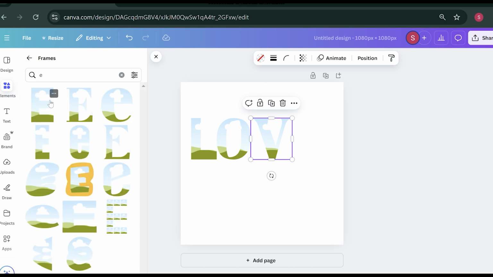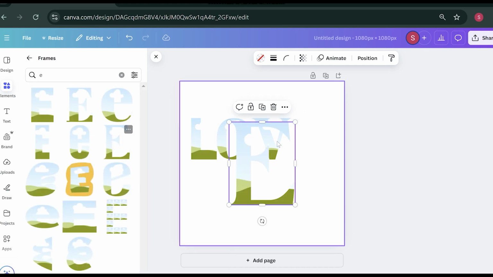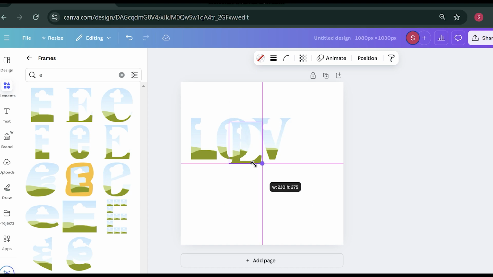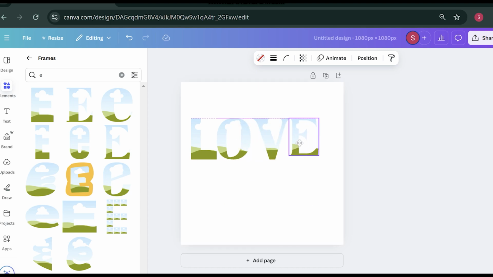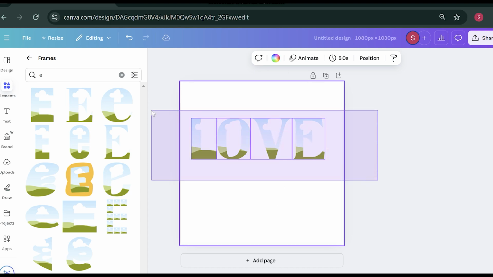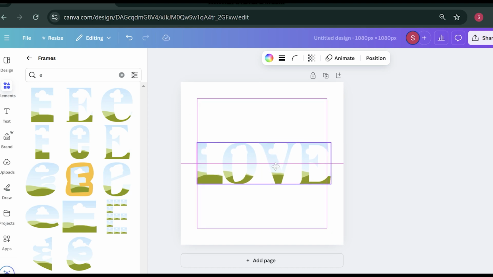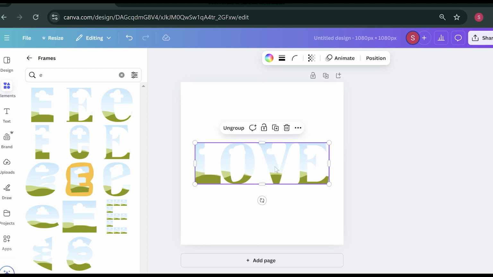And then finally the E. All right, and now we're just going to position them in the format that we like. And then we can go ahead and group them and move them to the center of the canvas or wherever you would like on your project.